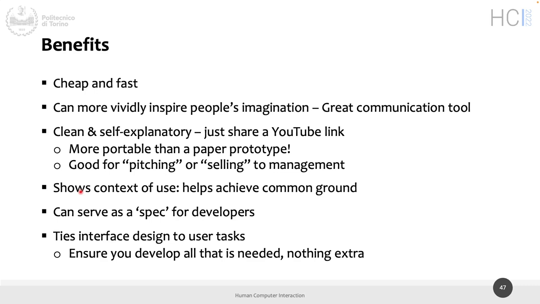And clearly this, with a paper prototype, is cheap and fast. You can communicate quickly because you can put it on YouTube and say, please watch this and answer this questionnaire about this prototype. What do you think? So it's easier to reach a lot of people. You can also put one of these videos inside a survey if you want feedback about something specifically. So it's another way to build prototypes, not physical prototypes that people can test, but prototypes that people can see, understand how they work, give opinions, and reflect on the usefulness of the prototype for them.